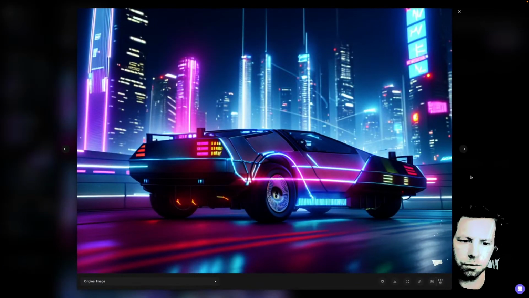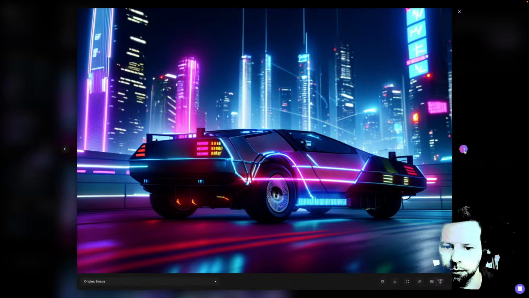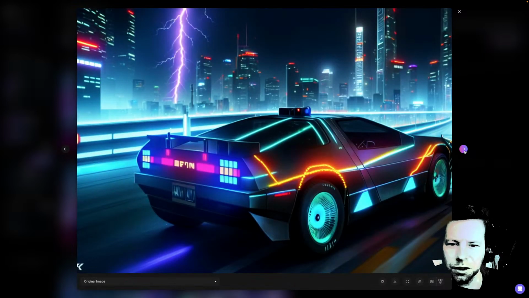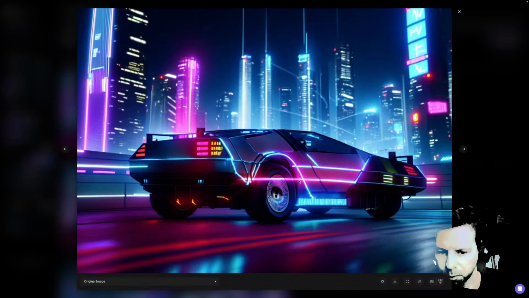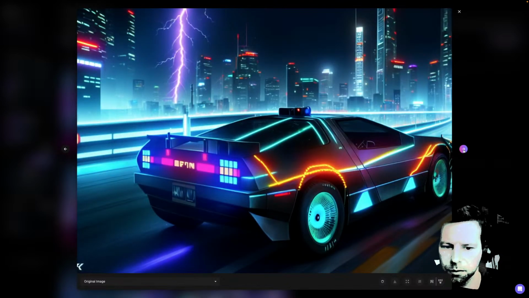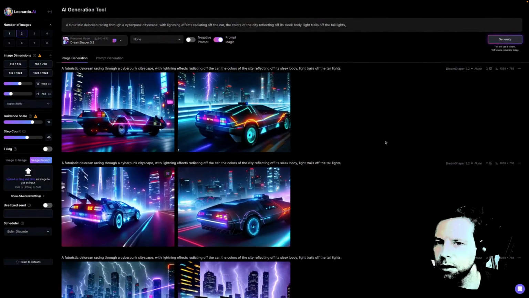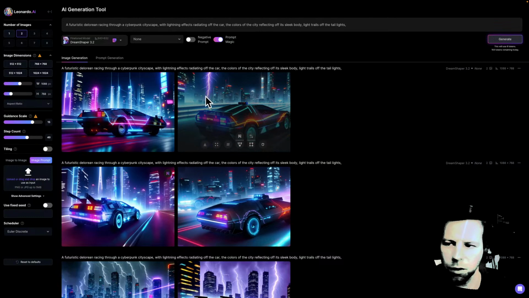Okay, I like our first one better. You ever hate when the first one you get is the best one, and then the rest of them are just meh. But the prompt magic is definitely picking up on the city lights reflecting off of here. And the racing, kind of putting it more into action. I'd like to see more blur effects on the tires, if it is in fact racing, but the prompt magic does seem to be working.